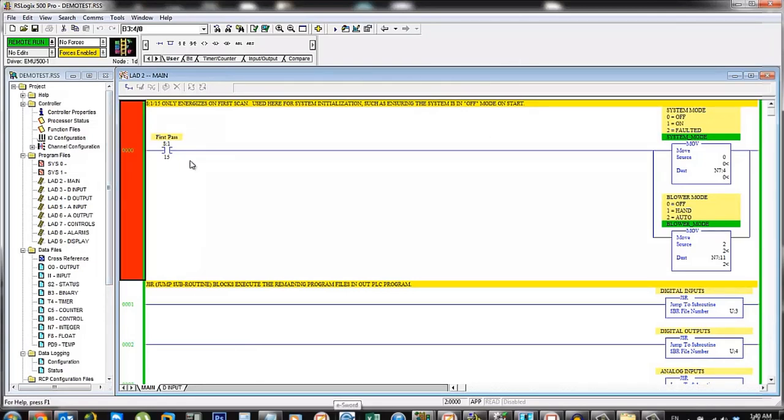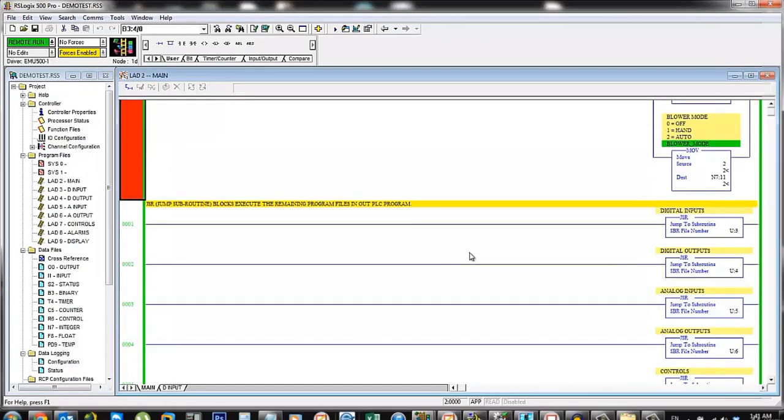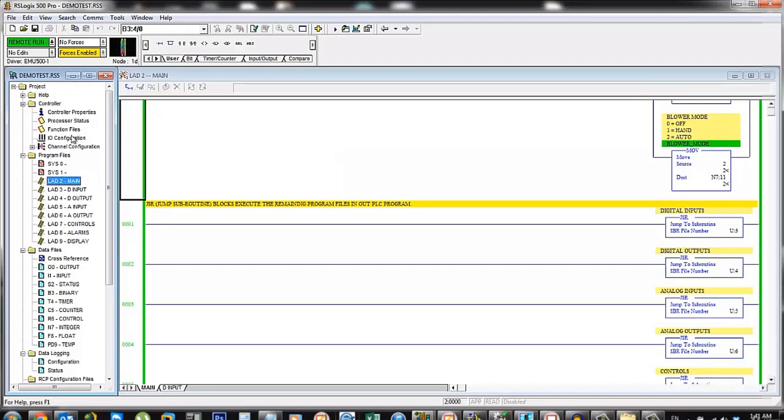So the way a PLC program runs in RSLogix 500 PLCs is it runs ladder 2, and it runs it over and over again. If it happens to jump conditionally or every time to another subroutine, it will do so. But it runs ladder 2 over and over again. To give you an idea of how often this PLC can scan a program, and each time it iterates through ladder 2, we call that a scan.